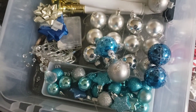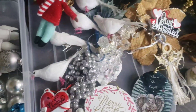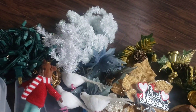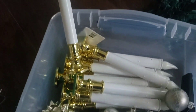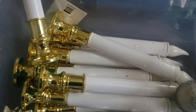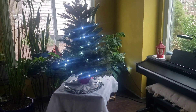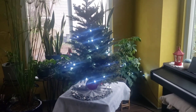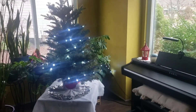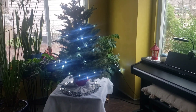I'm probably going to put another tree upstairs in our bedroom because I like to have two trees so I can see at least one of them all the time. I also have these faux candles which are going to go upstairs in the windows. These beautiful little white lights are phase one, and I think because I like it like that, I'm going to go for a minimalist look this year.